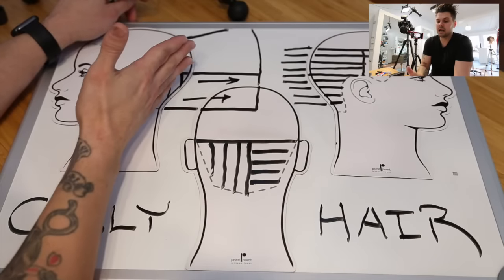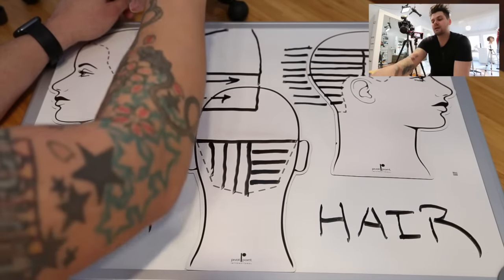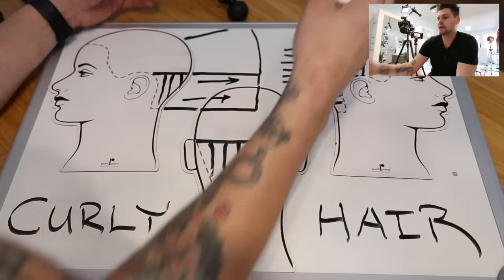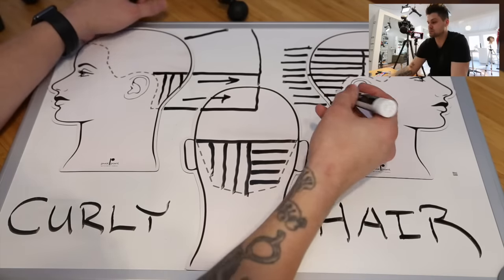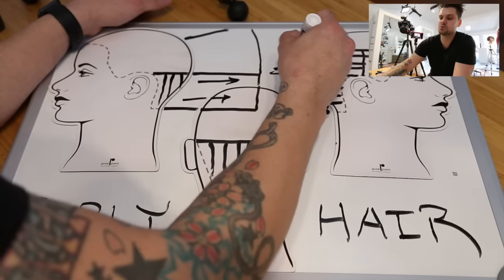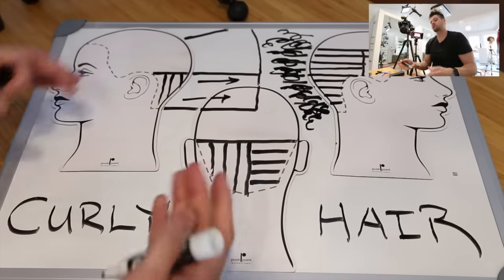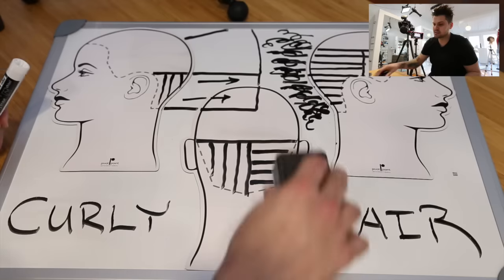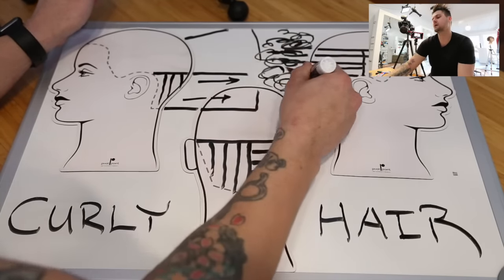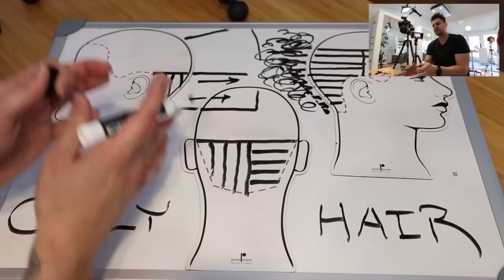The interior of the haircut is where you want to start removing weight. You don't want to remove weight from the top. The more you remove from the interior, the more you allow the top to fall over — that's most of the time going to be your best bet. With really thick curly hair, you can remove a ton of weight from underneath and allow that roof to collapse over the top, then go into the roof and thin it up using texturizing techniques to help lighten up the curl. Straight hair falls down on top of itself — you don't have to worry about it expanding too much. Curly hair starts off curly, stacks on top of itself very quickly, and before you know it you have this huge wave of hair expanding out and growing bigger.